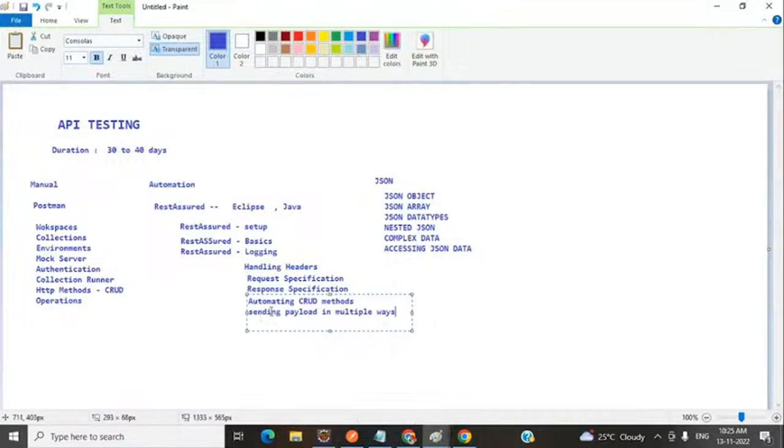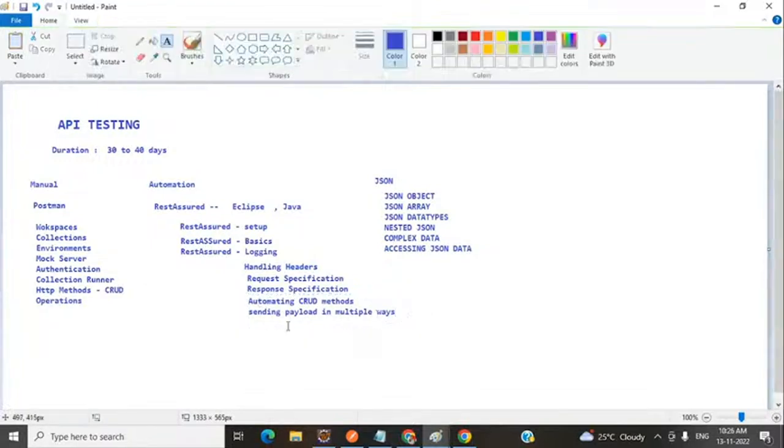This is an important concept. To perform the POST action, we have multiple ways to create a POST request. So this part we will be learning first. After performing a CRUD operation, we will see how many ways we have to send the POST request.